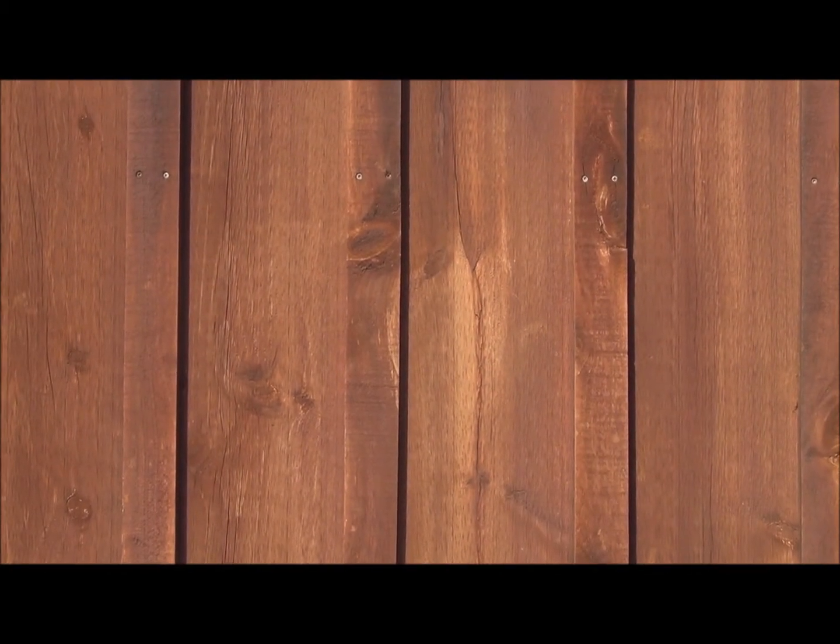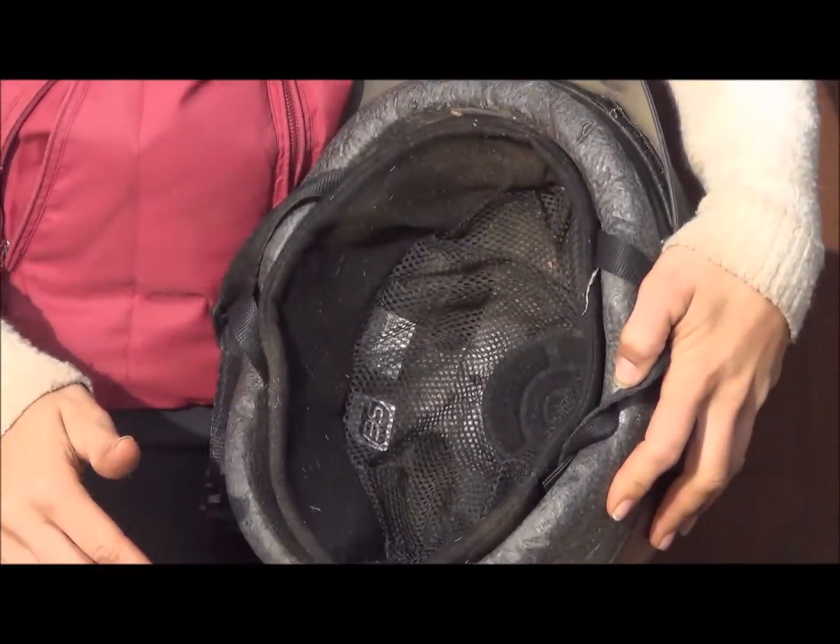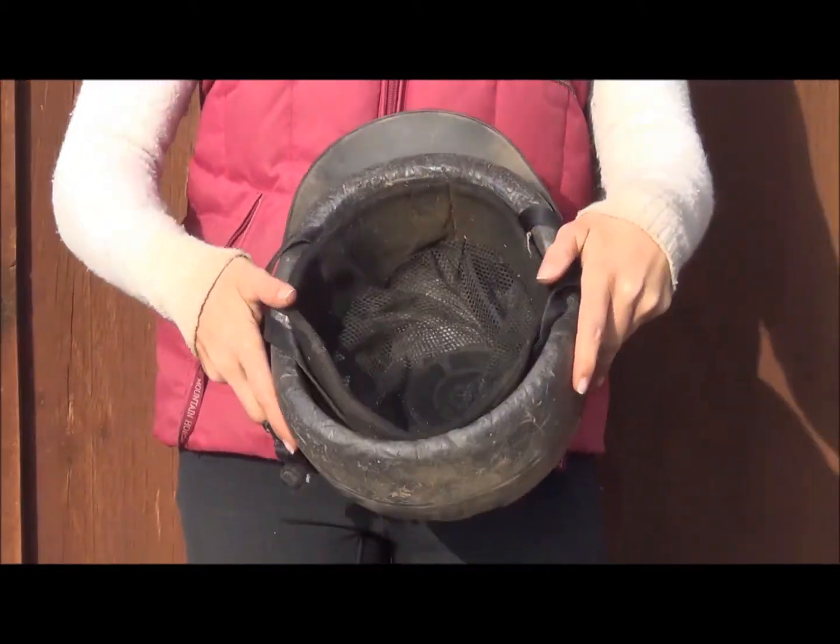Okay, now this next one that I'm going to pick up is also an inexpensive helmet, but it's made by a little better brand. So I prefer this one over that one. And if you look inside, they've done a better job with this little netting, so it's going to be a lot more comfortable for you to wear.